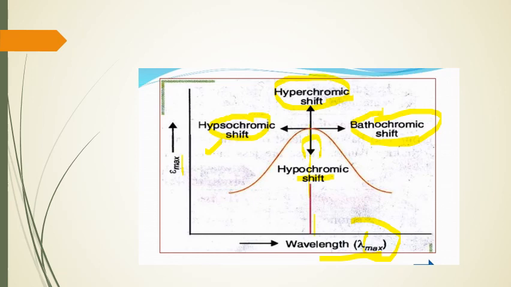So both of these are the intensity shifts, and it is because when shifting occurs in the absorption, the intensity always shifts too. When it causes bathochromic shift, hyperchromic occurs, and intensity increases towards longer wavelength. And if we shift towards the lower wavelength, intensity decreases and it results in the hypochromic shift. So hypsochromic and hypochromic occur together, and bathochromic and hyperchromic occur together.